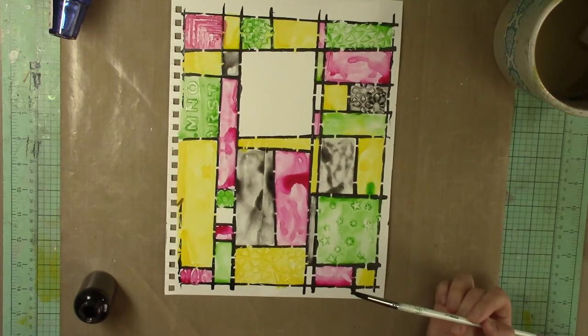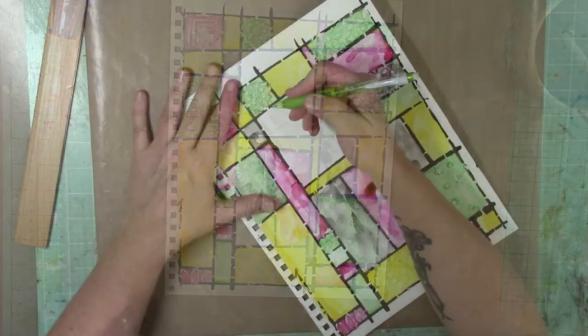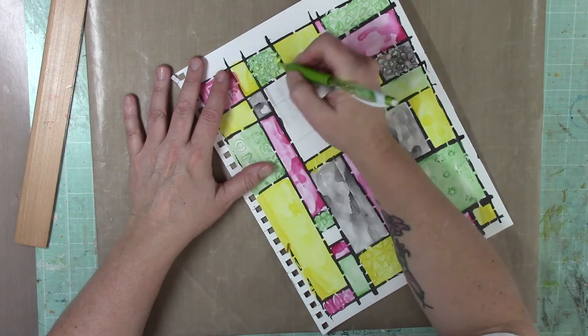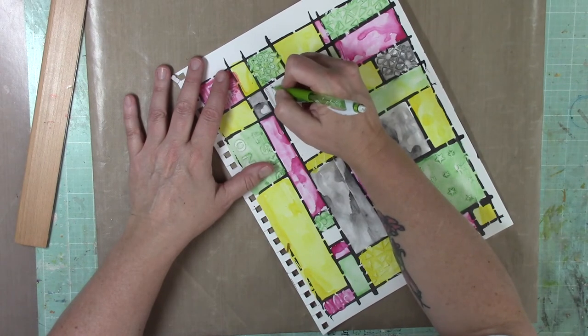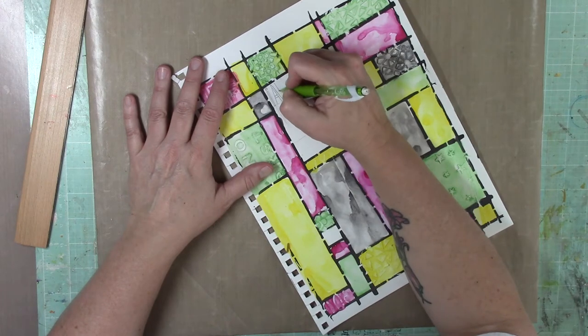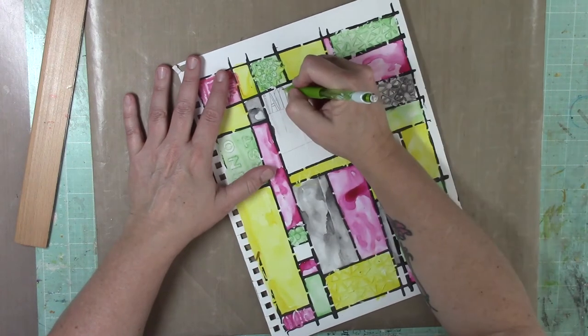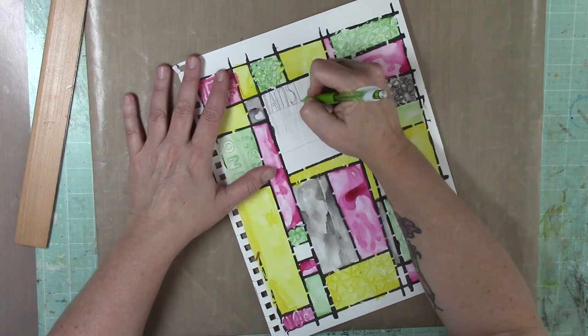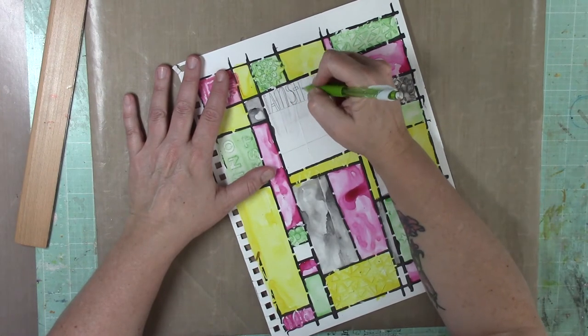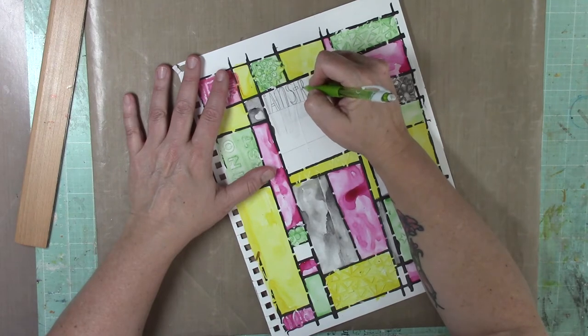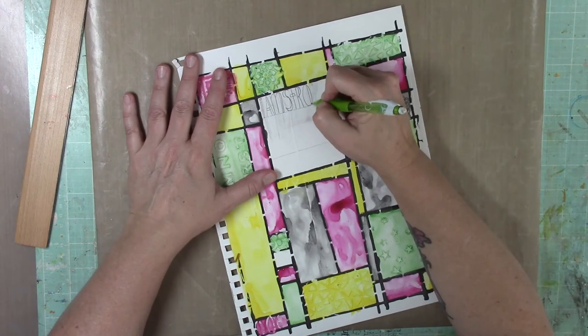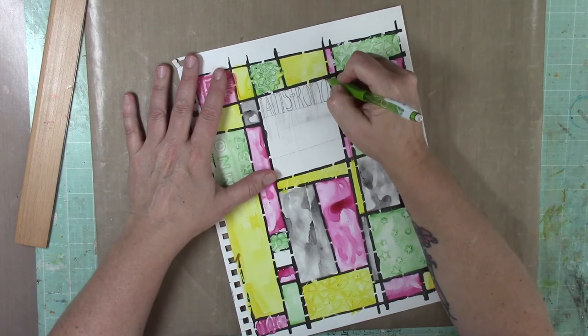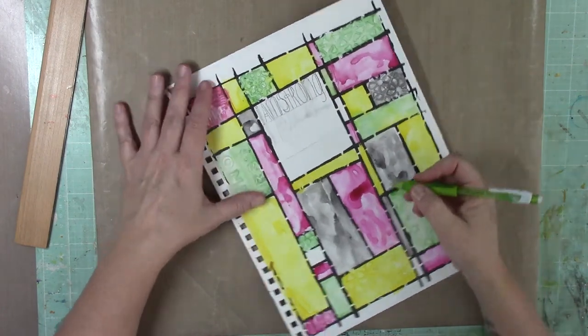Now I'm adding the sentiment that I want to my page. I just grid it off that open space with a ruler just so I knew where my words were going to go. I'm using a pencil just to kind of outline it. There's nothing wrong with using a pencil because you can erase once you write over it with your permanent pen or marker. Then you can erase over any of the pencil lines that were left over.